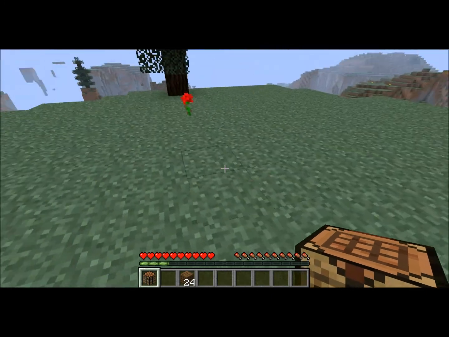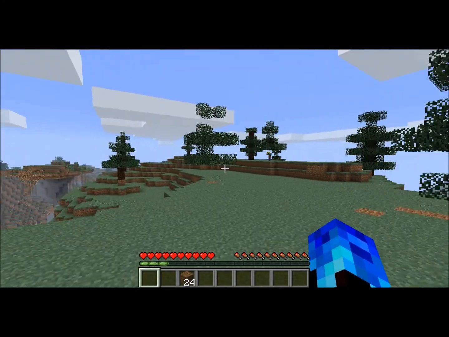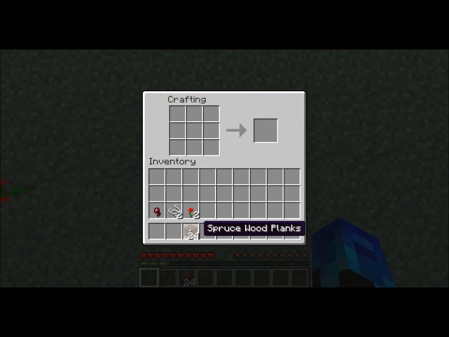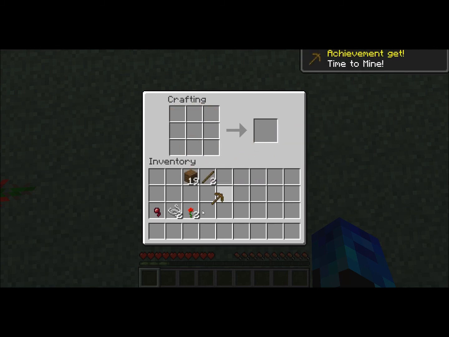Oh, that actually did something. I don't want to know what it did. It just popped up a workbench. I don't know why or how. Here, I'm gonna, yeah, just stick two of these in a row anywhere on the thing. Get sticks. Yeah, I'm gonna make a pick and go look for coal.